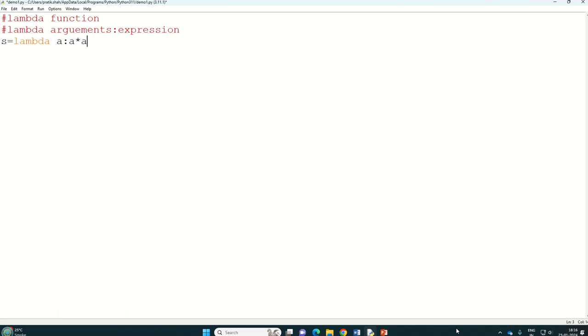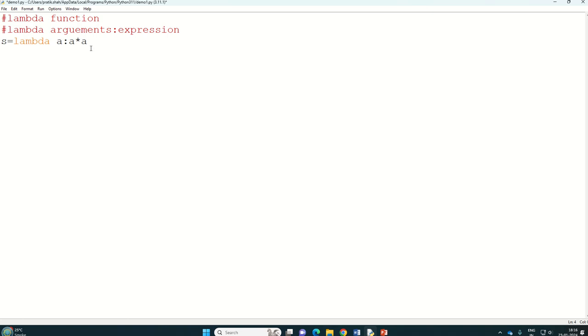But now the question is how to call the Lambda function, because we have not given any name. Always remember one thing: when you write a variable name and an equal to sign, this indicates that using this name you can call the Lambda function. In our program, it is s equal to.